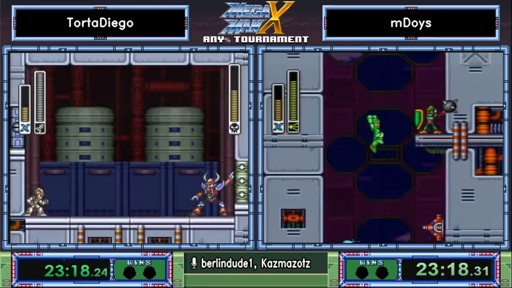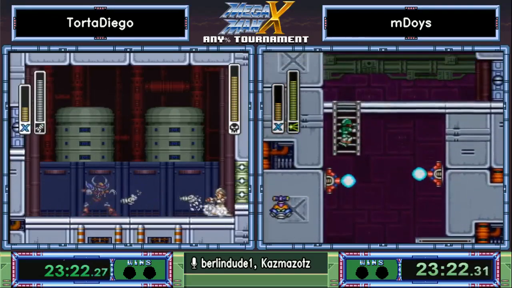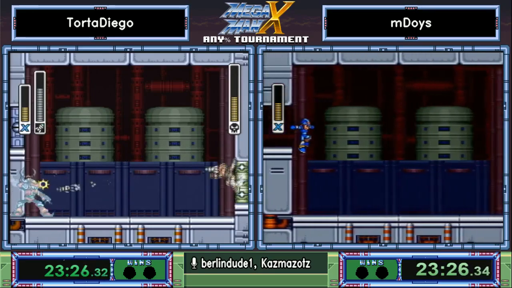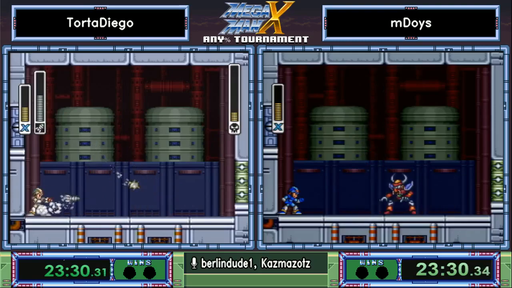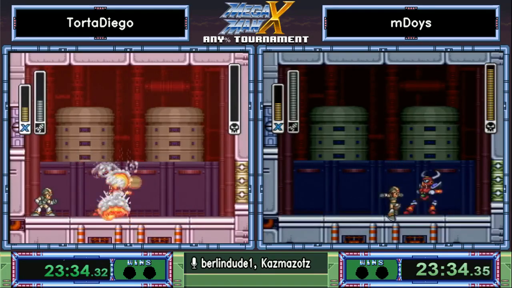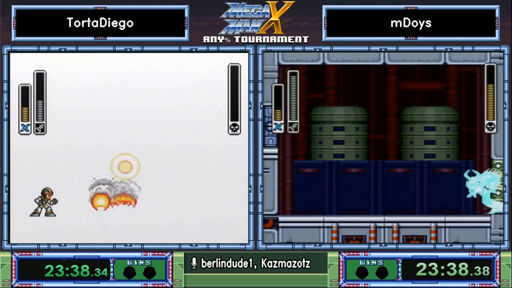And now mDoys is on his way. He actually paused there to check his E-Tank. So he does know where his E-Tank is at. mDoys optimizing for the faster of the two strats. Neither of our runners went for the charge strat. Yeah, it's for sure a very advanced strat. And this... Ooh, mDoys got grabbed there.